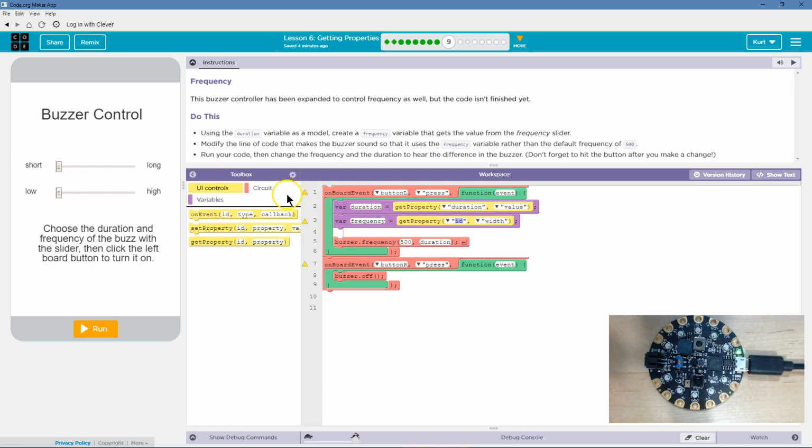Now, what's the ID of that part of the app, the property ID? If I hover over this part, it says ID frequency, okay? So that's perfect. Now, keep in mind, these IDs aren't always what the variable is. We can name our variable whatever, but we're setting it up that way. So we have this as its ID is frequency. This time, though, you do need it in quotes, just because it's the ID of an element on the screen.